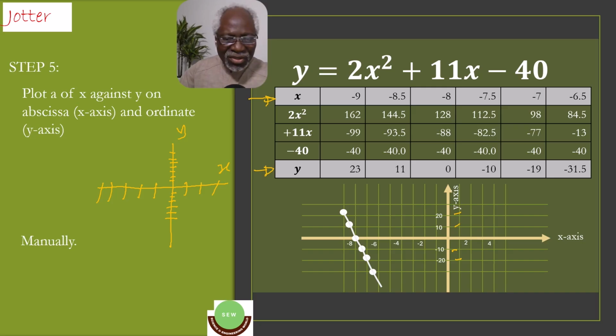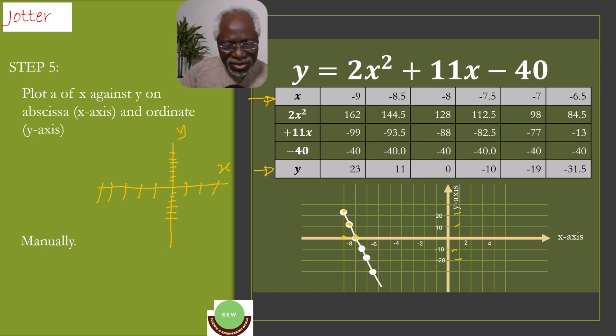Now, let's see plotting. When x is minus 9, which is here, y is 23. So y 23 is approximately here. When x is minus 8.5, y is 11, which is 8.5 is in between. So this is 8.5 and 11. And then we have again minus 8, which is here, and the point representing it is 0, and that is here.